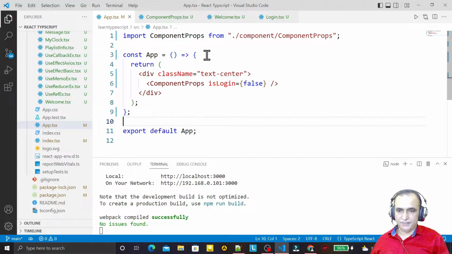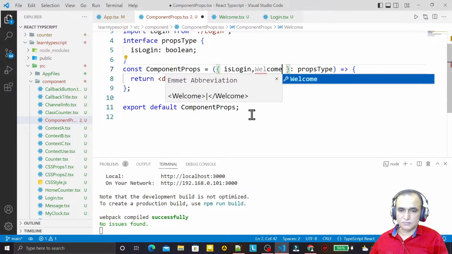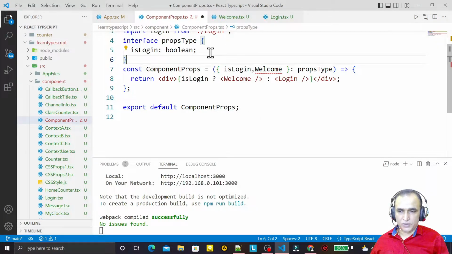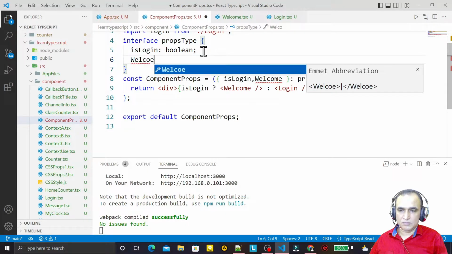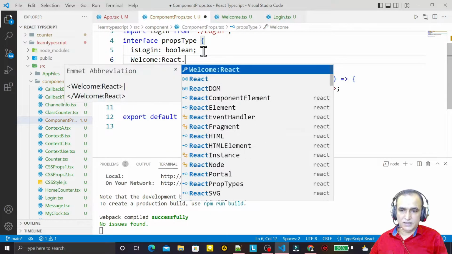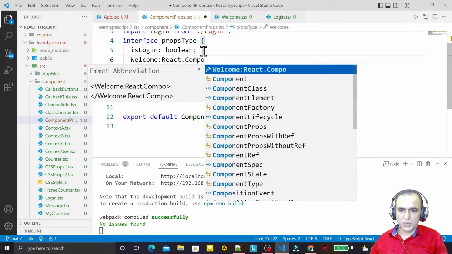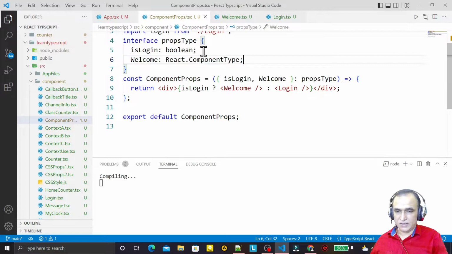But that is not the matter. The matter is that if I pass welcome as a component here, remember this component, so I need to specify that welcome is a component. So how can I pass it? I have to pass React.ComponentType, like this, and save this.